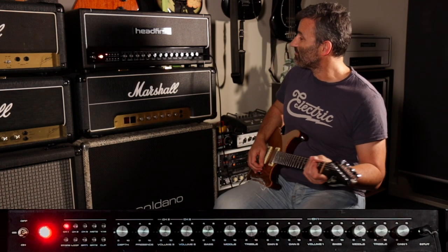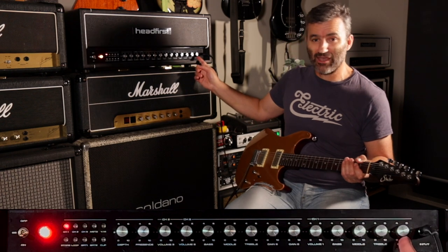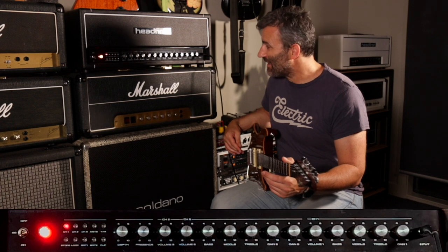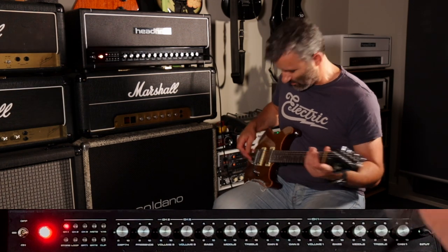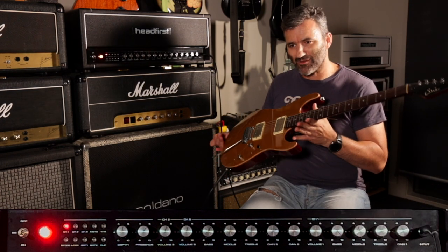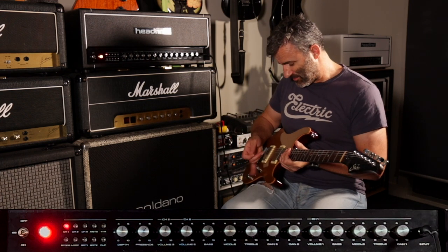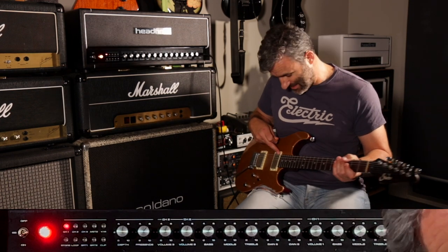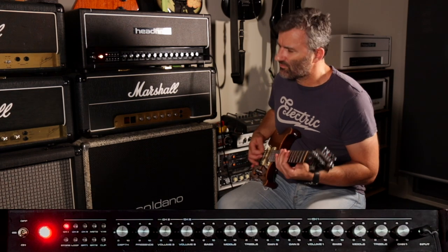So channel 1, here we go. This is the clean channel. It's got its own gain, as I mentioned, so you can crank this gain and get some Plexi-style tones out of it. This is it without the bright in, and this is my Pete Thorne signature guitar, which you've seen on the channel many, many times. In position 5 here, I am on the neck single coil because the humbucker is split.